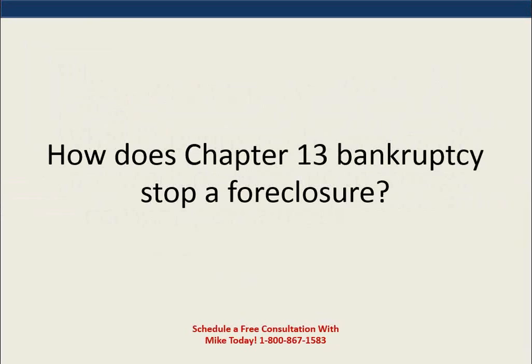This arrearage amount is paid over the course of the Chapter 13 plan of reorganization, which is no shorter than 36 months and no longer than 60 months. So as long as the debtor is making their payments as required by the Chapter 13 plan, and they are staying current on their mortgage payments that come due after the filing of the bankruptcy case, then there's no basis for the mortgage company to be allowed to lift the stay and proceed with foreclosure.